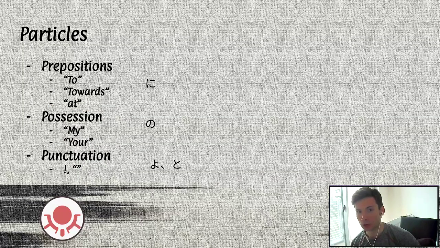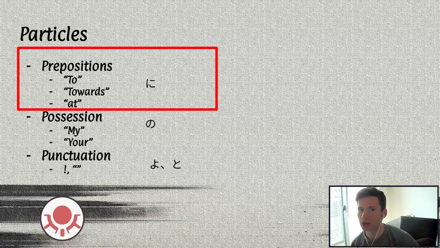Finally, we're going to talk about particles. So particles are little bits of Japanese characters which fit between different words. I'm not going to go too far into detail on particles today because they're complicated and they're not clear, but here's just an overview of how they work. These are used in a variety of different fashions, including the English prepositions. So anytime in English we have a preposition, the cat runs to the tree. I run towards the train station. I sleep at my house. These are handled by a specific set of single characters, usually, which give these prepositions.